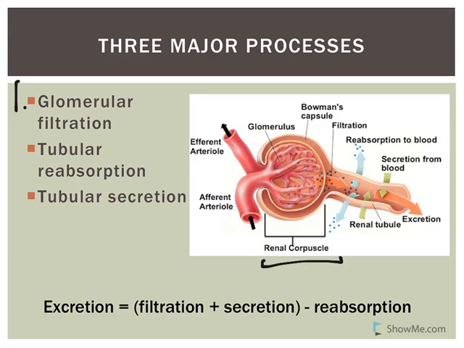Filtration is a process by which substances will leave the blood and go into Bowman's capsule, and what drives that is the high pressure that we have in the glomeruli. And we want a very high filtration rate because the kidney's major job is to remove metabolic waste products such as uric acid and urea. So they need a very high pressure to remove these substances.